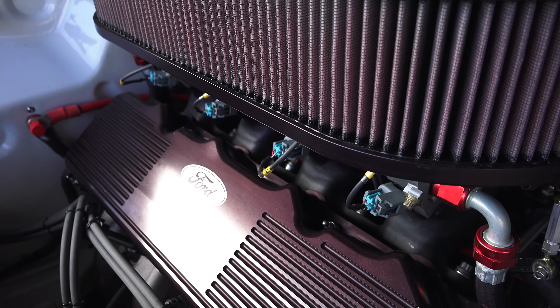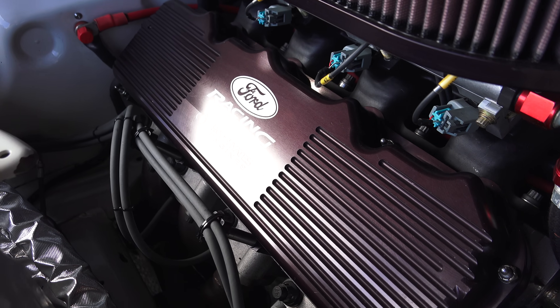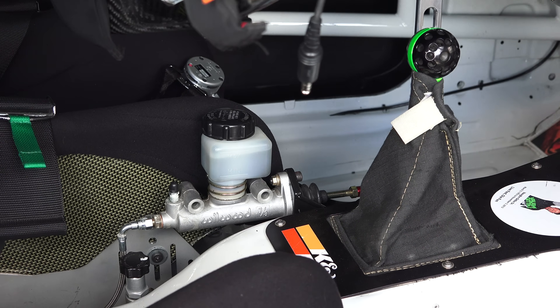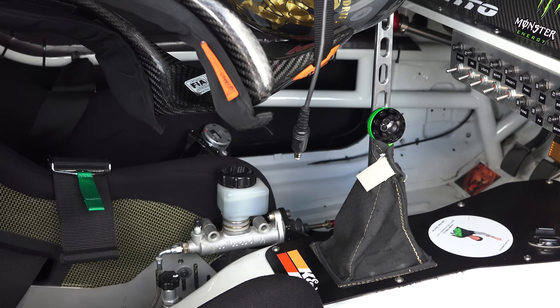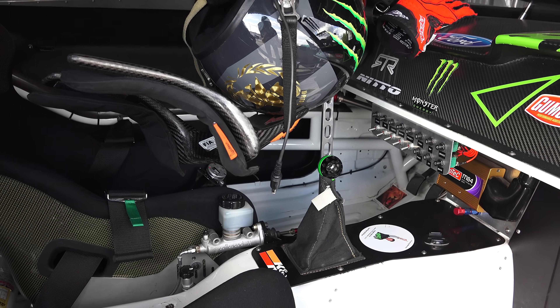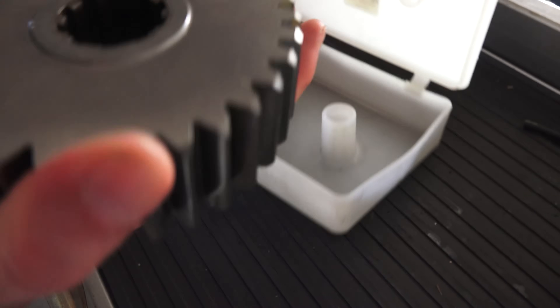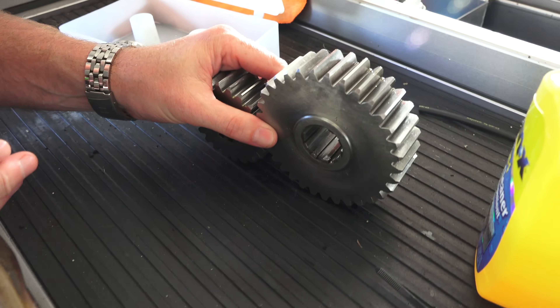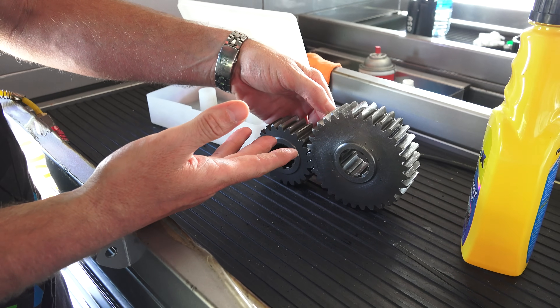You might wonder why over 800 horsepower is necessary. This allows for the car to drift at much higher speeds, assuming the tires have enough grip. Engine power is sent through a four-speed dog box transmission, where it then travels to a Winters quick-change rear differential to finally split the torque between the rear wheels. All of the gear length tuning is done through the rear differential, as gear sets can be swapped out very quickly and can adjust the engine RPM for a given gear within 100 to 200 RPM.